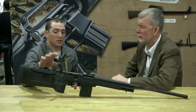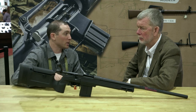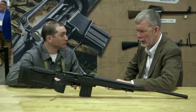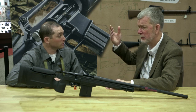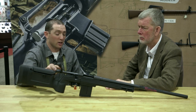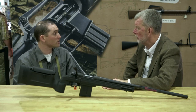Another change we're moving to, which we'll see later in the year, is all the bolt handles for the heavy barrel options will become threaded. That will give the end user the option of changing out bolt knobs and running a larger or smaller one. A lot of people are going to that — it just makes it so much easier, especially when you're shooting prone or running the rifle faster with larger rounds.